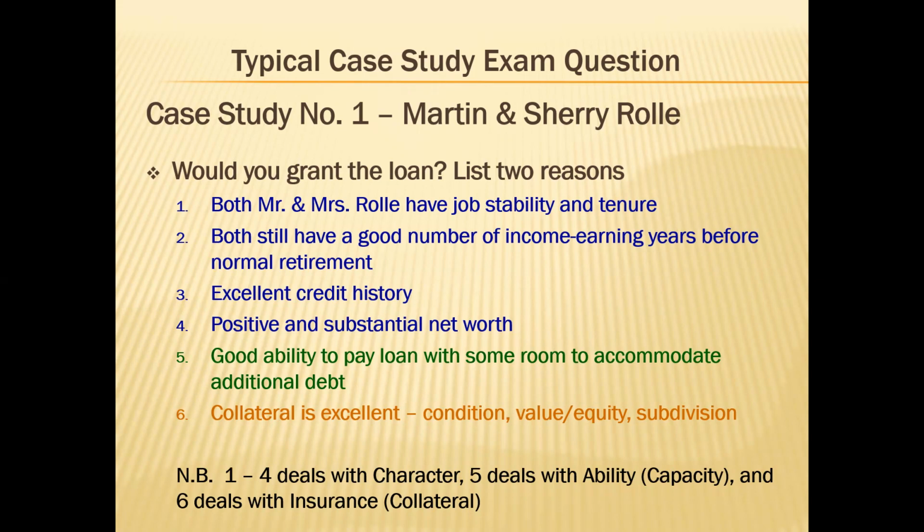Okay. Remember that bottom in black, which says NB 1 to 4, these are character, 5, these are ability, capacity, and 6, these are insurance or collateral, right? Bear in mind that when you are assessing a loan, and also when you're giving reasons why you should grant a loan, you should have CAMPARI or the credit Cs in mind. So how you've assessed it, what are the strengths? We're saying that there are 3 key areas, or I call them the big 3, and those are character in both, ability for CAMPARI, capacity or capability for the credit Cs, and then insurance for CAMPARI or collateral for the credit Cs.